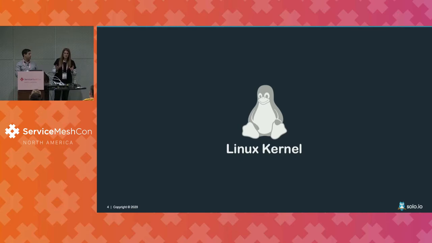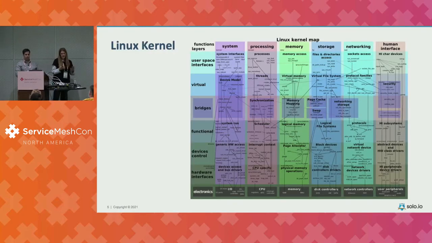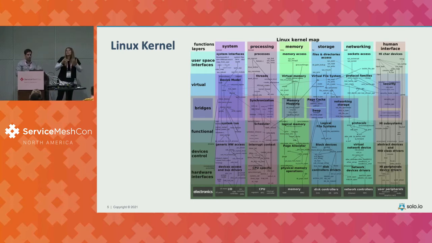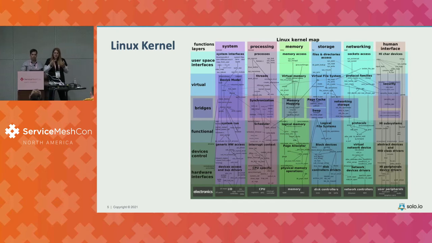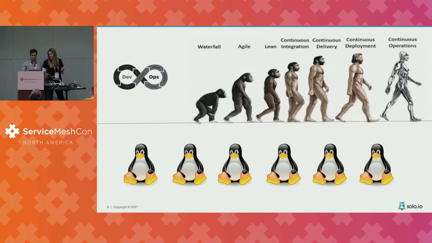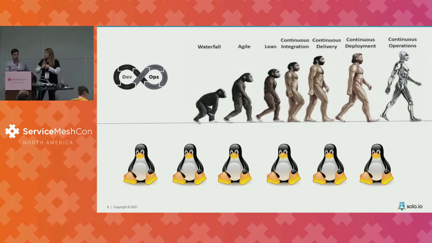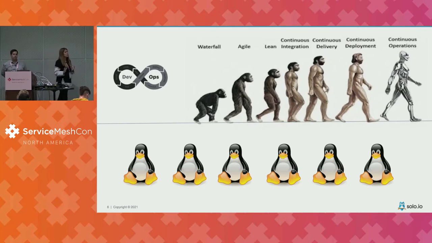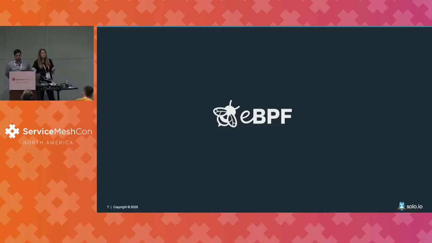When we talk about eBPF, we start with the kernel. The Linux kernel architecture is a little simplified here, but it's pretty complex and very mature. The work we're running today in production was most likely upstreamed between two to ten years ago — built before the DevOps era, before cloud native. We're running everything as code and cloud native, but still on the same operating system that was honestly built for applications running ten years ago. It's very hard to do innovation in the kernel, and that's where eBPF comes into play.